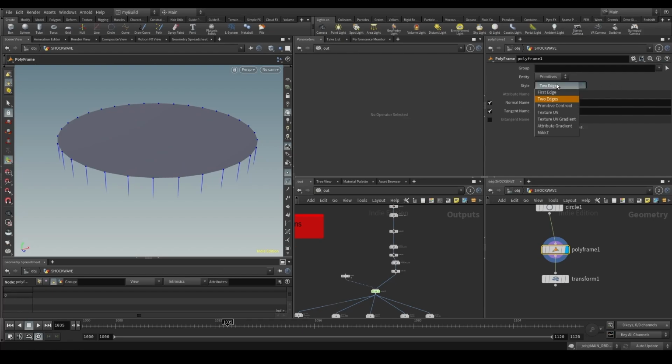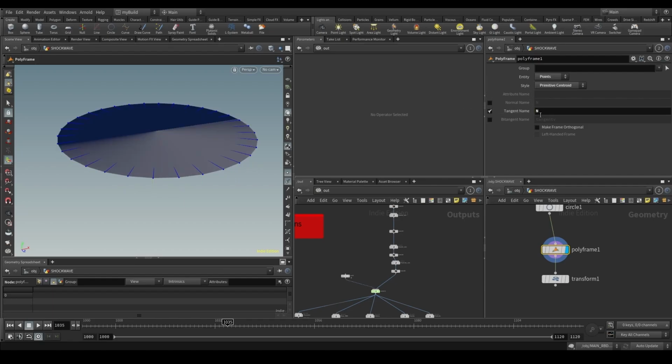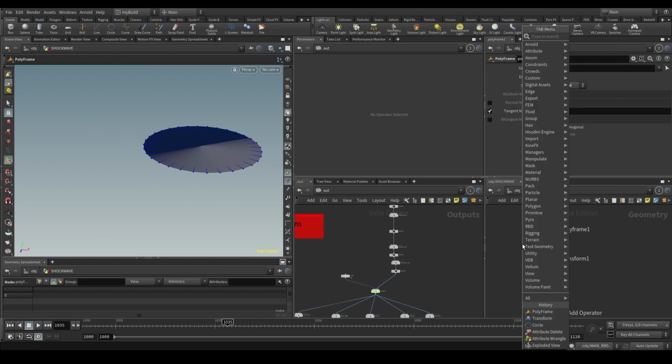And I'm going to change the style to, is it primitive centroid? Yeah, points. Alright, cool. So you need to untick normal and put n in the tangent name. Now you have this. That's cool.